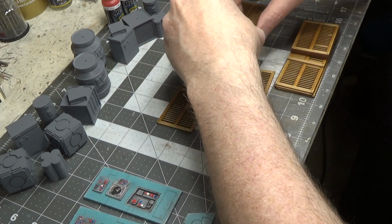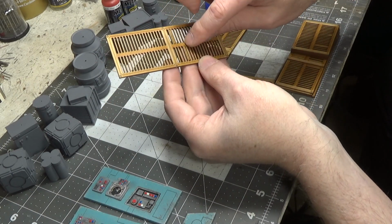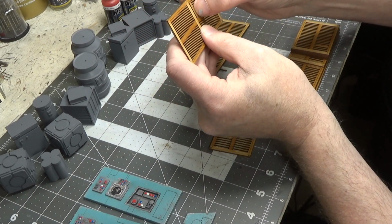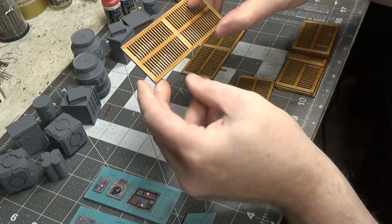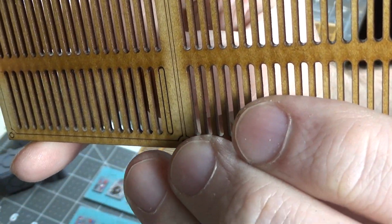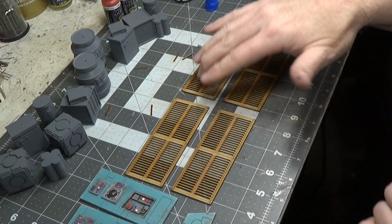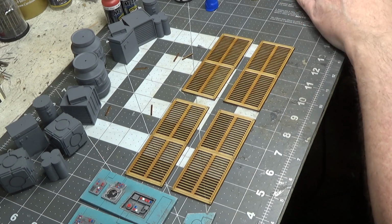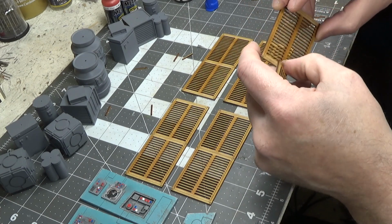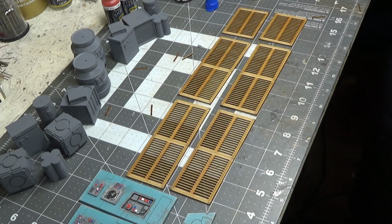When you buy the walkway kit, you'll get 4 long ones. And as you can see, you may get some pieces that are still stuck in there. They pop right out. You can take your fingernail and just pop them out. You can see one right there. And I'll pop it out from the back so you can see. Okay, so again, you'll get 4 rectangles. And then you'll get 2 that are this shape. So those are all the pieces you get in one kit. Now let's paint those.